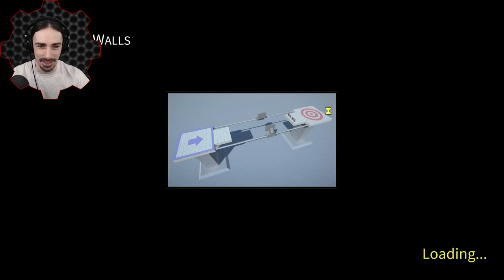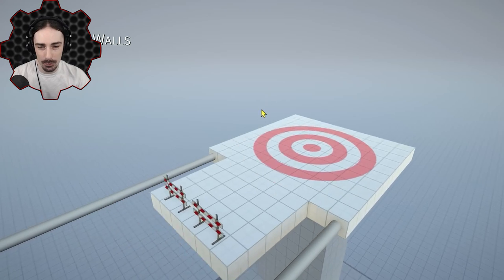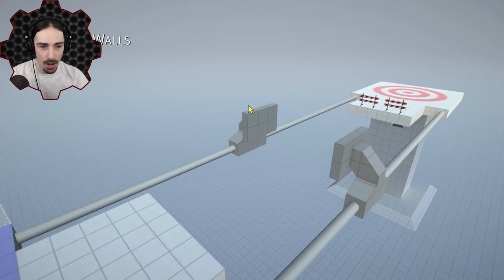Okay, next, get out of here. I don't want to do this anymore. What? Moving walls, this one is called. What is going on? No.